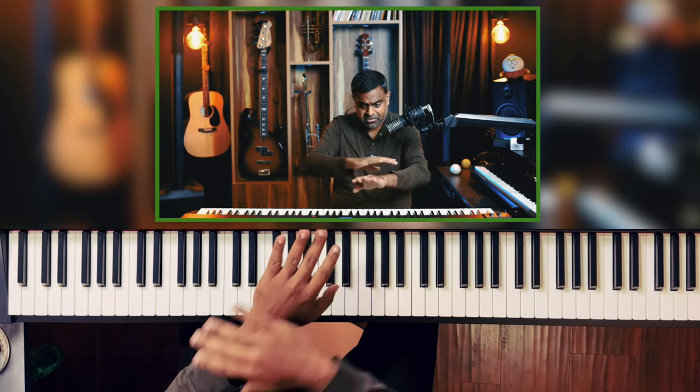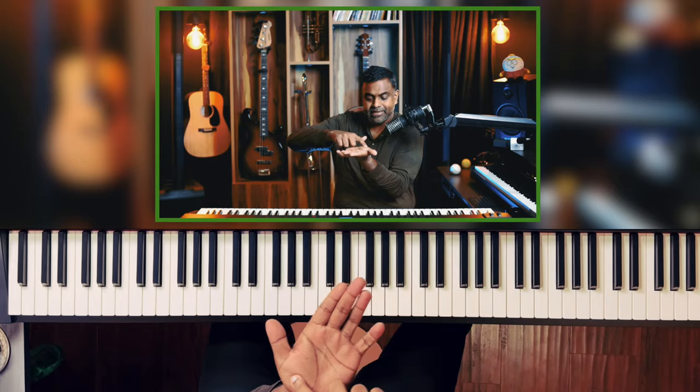But then that may be a loose term, to just say play loosely or play relaxed. Focus on the muscles and also make sure there is no pinpointed pain on any part from your fingers to your forearm. There should not be any specific pain. Like you could get a pain here, in the palm area, just under the thumb. This can really hurt at times to a point that you cannot even play the piano for the rest of the day. So this tends to be a piano muscle.